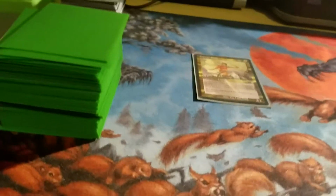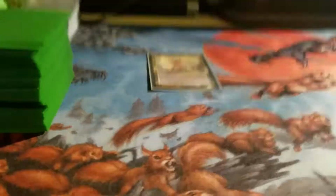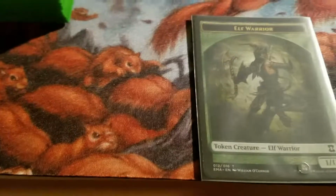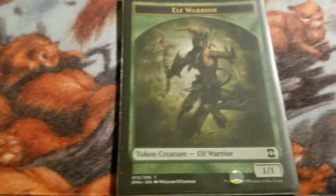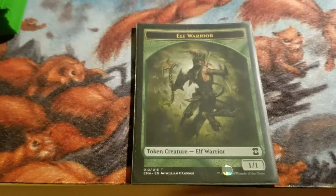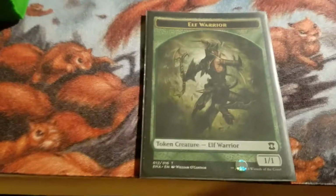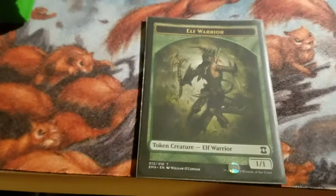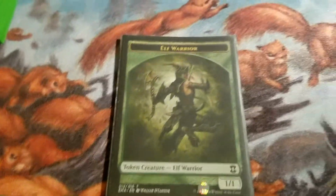There are not very many, but I could throw in other ones. I guess I'll throw in tokens. I almost never really buy tokens. You can always use a die. However, this is nice to have. So if you do pull some in a pack, you could keep them, or you can even trade them at your store. Some stores allow you to trade, so it's pretty nice.